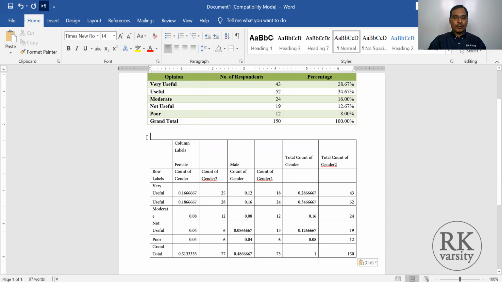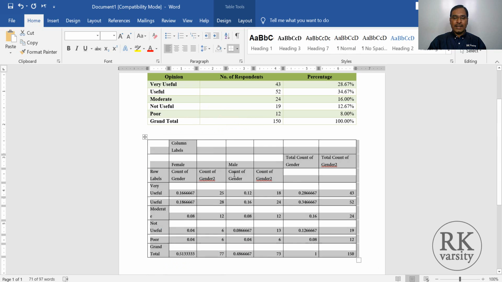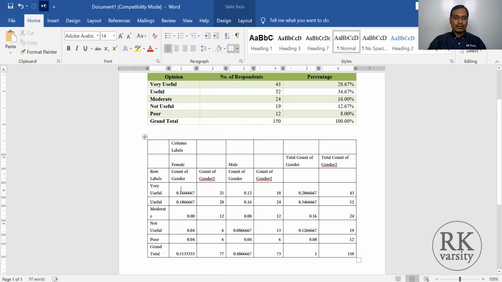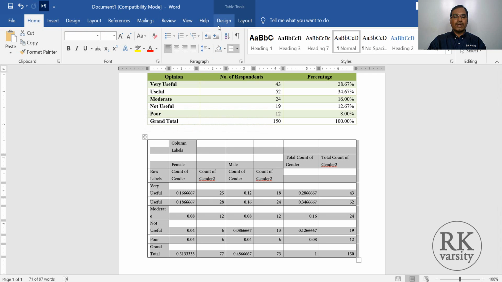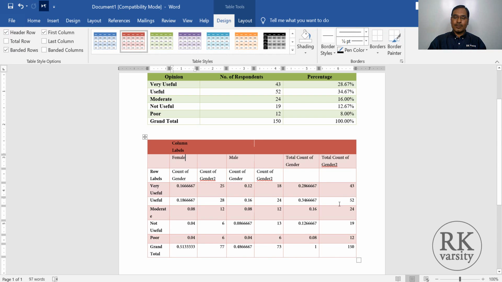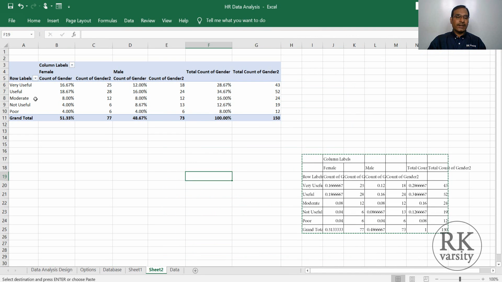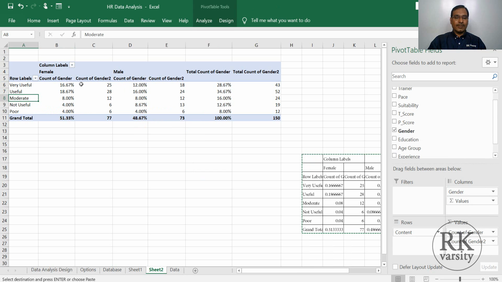And here in the Word document, you can auto fit to window, and here you can change the values also. That means you can edit them, and you can even give a design for your table. Any design. Once your pivot table is copied from Microsoft Excel to Word, whatever additions or edits you can do in Microsoft Word, those can all be done on the given pivot table. So this is how you can create a cross tab in Microsoft Excel using a pivot table.